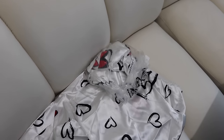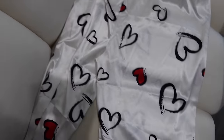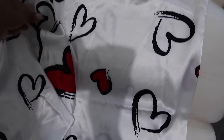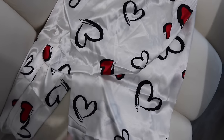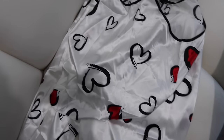All right, y'all. So y'all know me and my little sister are like BFFs, and we love doing all the little cutesy girly things. So we bought these little pajamas right here for Valentine's Day, but the fit on them is terrible. So this one is mine. Mine is not that bad. I got mine in an extra large because the review said that they run small. Kalila got hers in a medium.